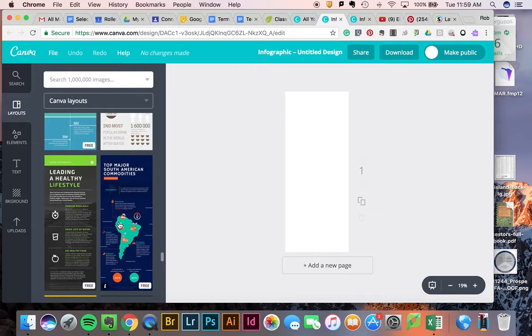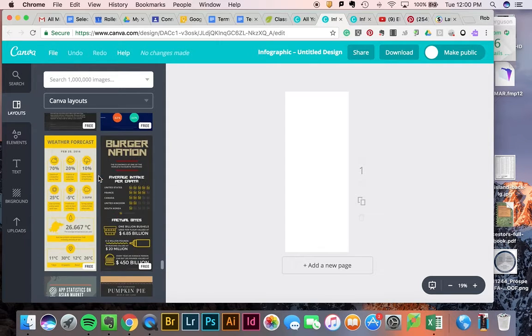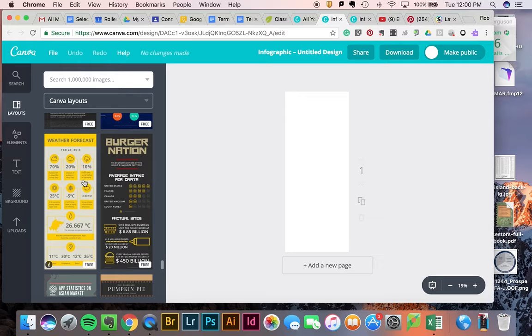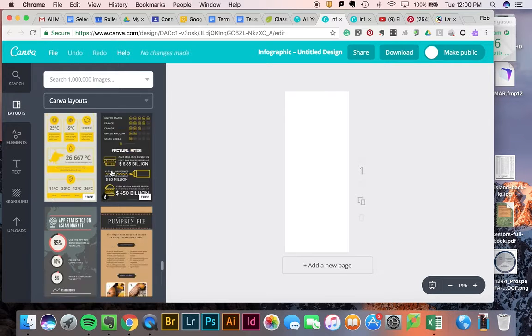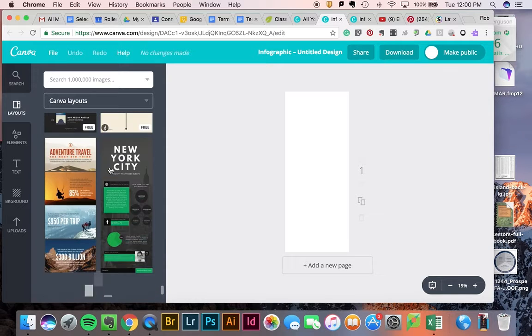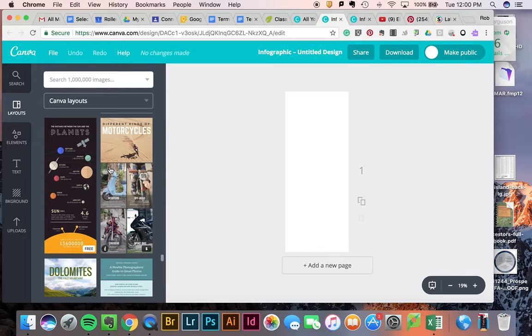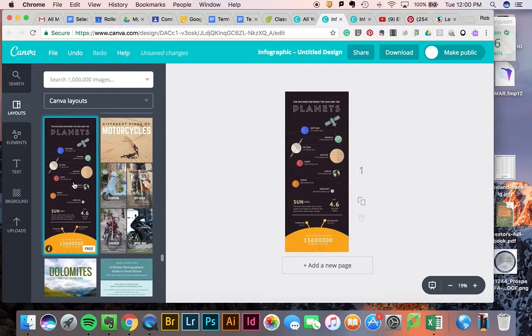I had a go, I tried a couple of different templates. I had a go on a template a bit like this, tried to put some information in. I didn't quite like the look of it, so I then skipped on. I had a go with this template here, wasn't quite working for me. So I had a go at about 2 different templates before I found, with a bit of luck, this next one. Here we go, turning up here. So I clicked this one here, and this was a template that I thought I could work with.